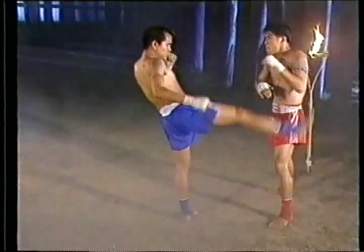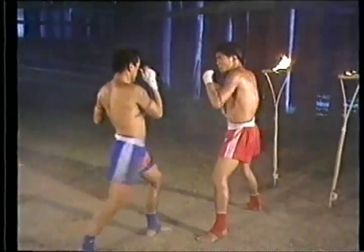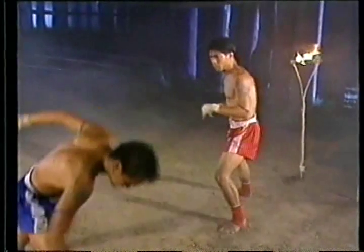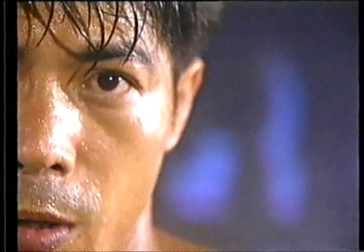To practice, A, the attacker punches directly at the face of the defender and steps forward with the left foot. His right hand is at his chin. B, the defender steps to the right, ducks outside the punch of the opponent, bends to the right with his weight on his right foot and his right knee slightly bent. His left foot is stretched.